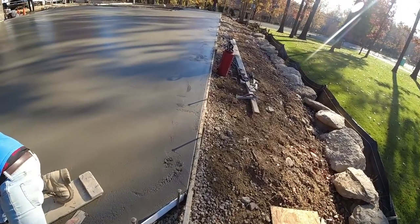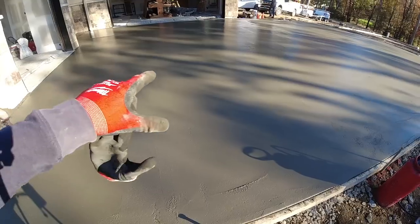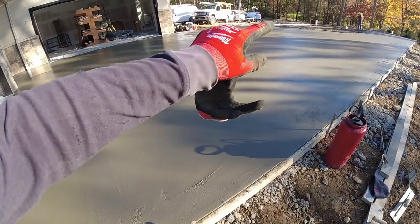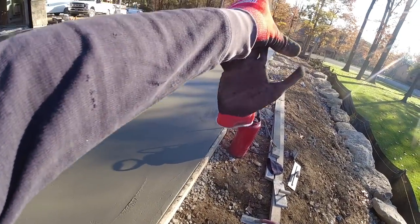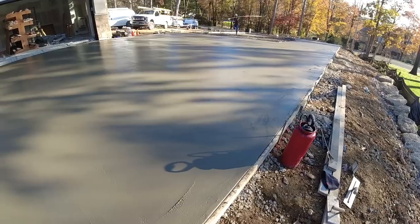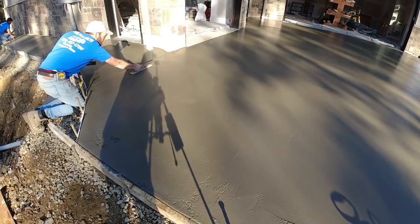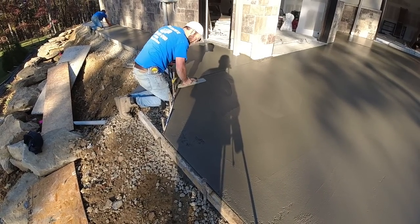Tommy's using our Fresno on the main body. That's looking good. It's almost ready for our surface retarder. A couple little ripples out there — he'll go ahead and knock those down once it gets tighter. We'll dress up this edge. Number four truck is due any minute. Sure hope it gets here soon. Concrete's pretty soft yet. It's nice and cool out this morning.